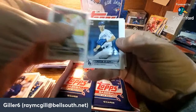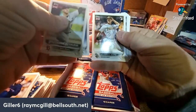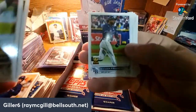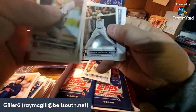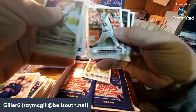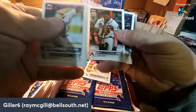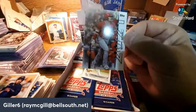Scooble, Bueller, Kenzie Gore, Wander Franco, last rookie card, big rookie card to get, Olafa, Luzardo, Andre Palante, lots of rookie cards in here. And career year, Ohtani.